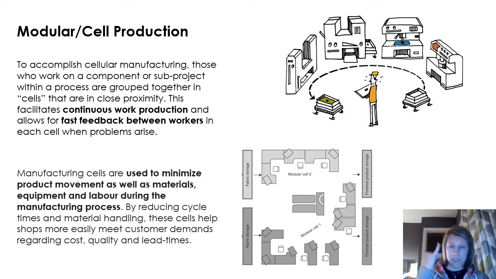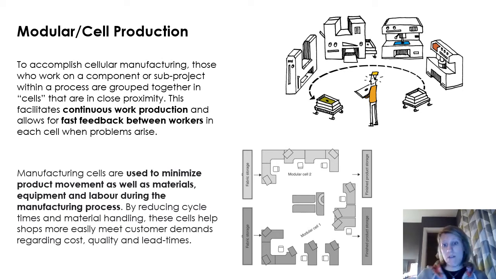Some other things that they do is they minimize the amount that the materials, the product, the equipment and the people have to move around. So it's very similar to something called a working triangle. If you've ever heard of that, it's an ergonomics concept. Designers of kitchens use it quite a lot, because if you stand in your kitchen and, for example, you're using the stove, the hob, you want to make sure that everything is within reach. For example, you might need a drawer with your knives in, somewhere for your chopping board, space next to your stove. So it's trying to minimize the amount that you have to move around your kitchen. And that's called a working triangle.